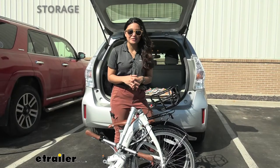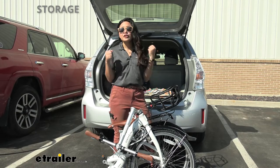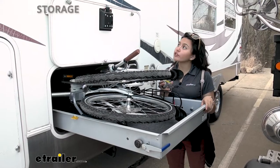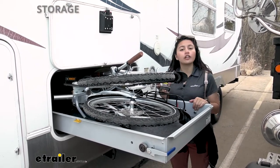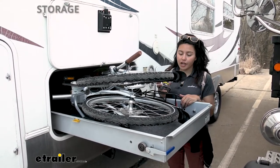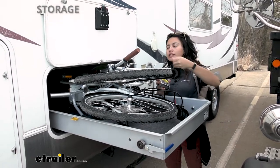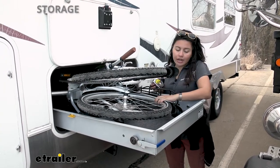This isn't just for storing inside your vehicle — what if you don't have a vehicle? You bike to work: fold it up, keep it right by your office. You can store this inside your boat or inside your RV. Let's take a look at that. On our fifth wheel, we have a small sliding tray that I use to store things inside the basement of the RV. One thing I learned with the Breeza is it doesn't fit like some of the other folding bikes from Dejan — we have a little bit of height to deal with because of where the handlebars are. We could adjust it by twisting them, but we're still going to have a no-fit situation here.